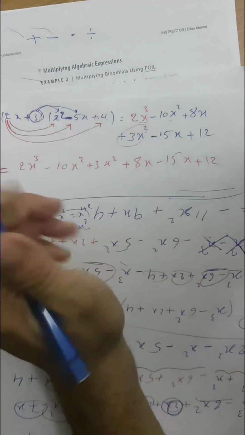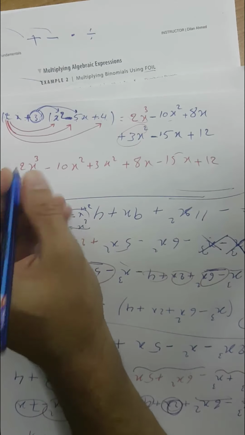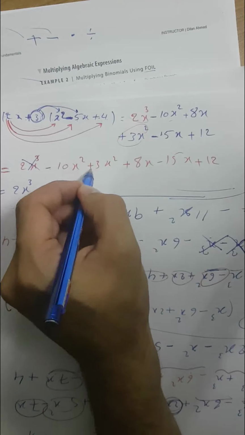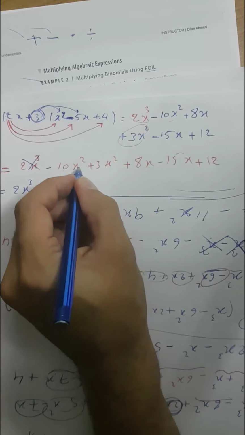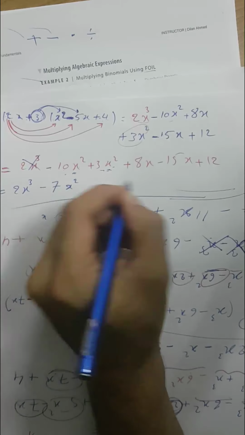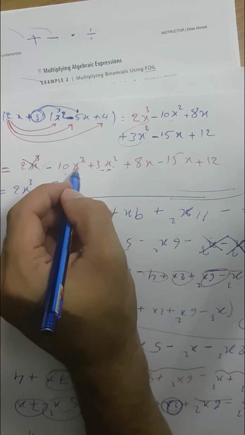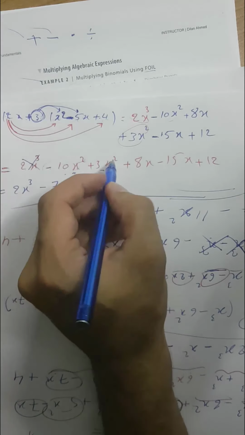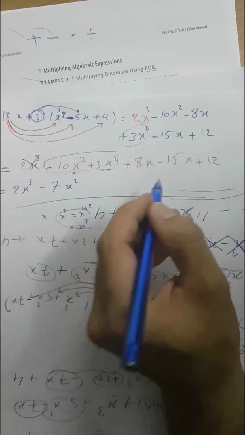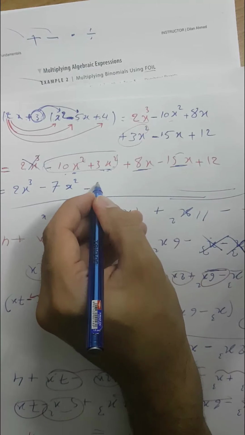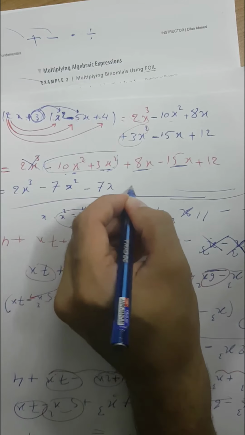Okay, dear. So it is equal to what? As you know, there's nothing to compare with this for addition or subtraction. So negative 10 plus 3 is equal to minus 7, because both of them have the same exponent. That's why. So you cannot add or subtract x to the power 2 with x to the power 3. You can only add or subtract terms with the same exponent. Now I have 8x and 15x, so it remains minus 7x plus 12. That's all that you have.